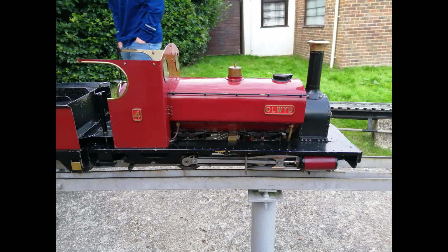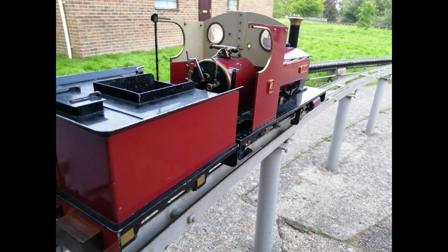As soon as we came back with the loco in the car, I then drove over to Haywards Heath, which is my local model engineering club and railway. Some of you may know it as Beechhurst Miniature Railway. It's a lovely place to pop down, a lovely group of gentlemen, and I showed them the locomotive which I just bought, including Mark, who told me about the loco for sale on eBay. He actually went up there and saw the loco as well, whilst doing an errand of his own.